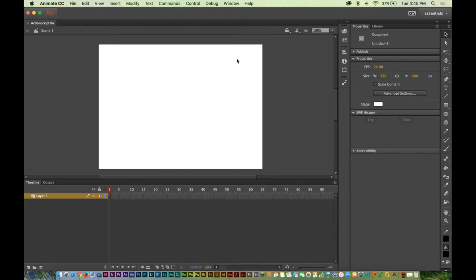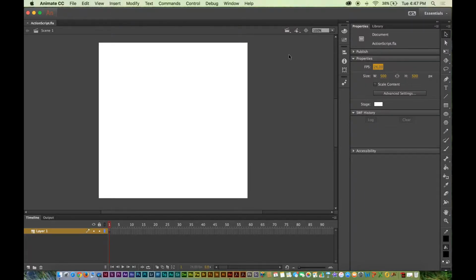You can resize this by this properties palette here on the right. Right here is your width and height. You can do a couple different things with it. You can click and drag, which is similar to how you adjust settings in Adobe Premiere or Adobe After Effects. Or you can double click this square here, and for my canvas I made it 500 pixels by 500 pixels.